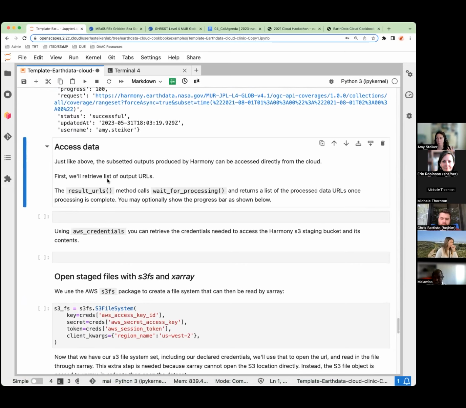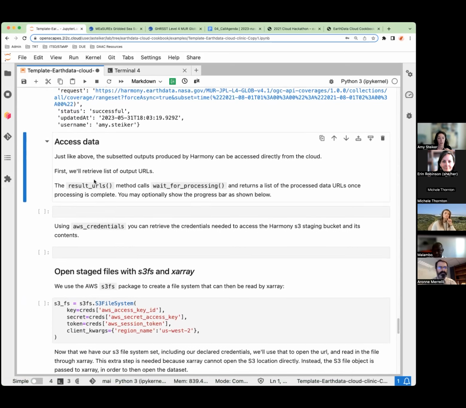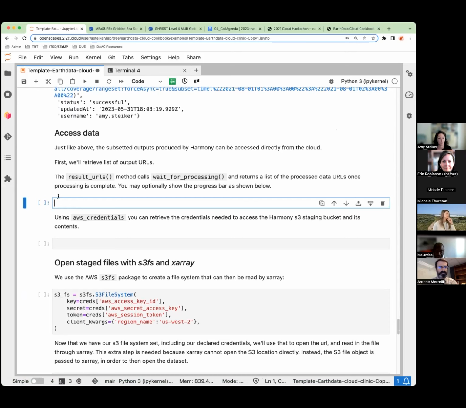So, the subsetted outputs are also available in S3 and can be accessed directly without the need to download them, but you can download them optionally. Again, this is helpful if you are still comfortable working with downloaded files, but you're really trying to reduce that volume down, given some of the bottlenecks that can occur when you're downloading data. This is another helpful way that you can do that, via subsetting and via downloading.